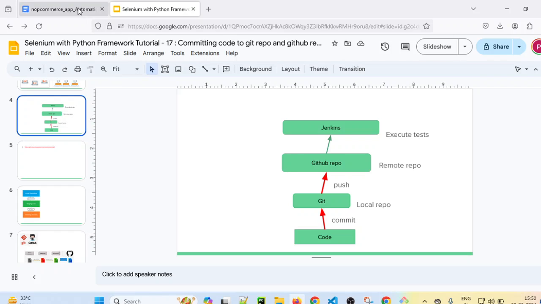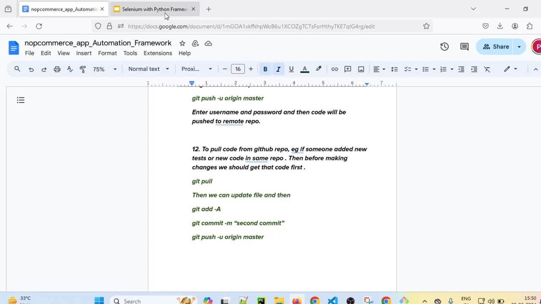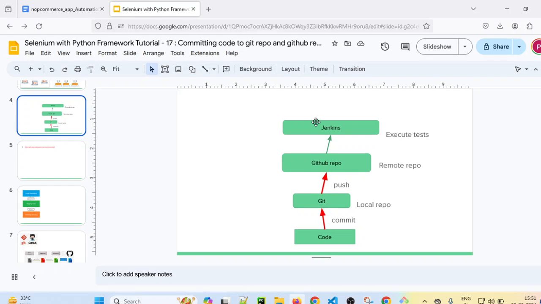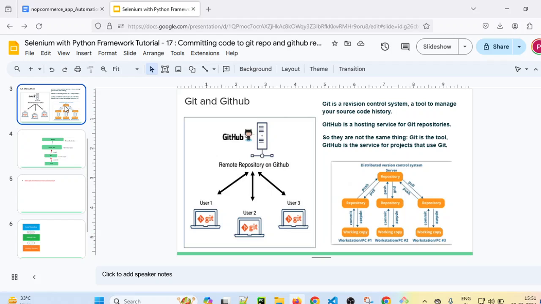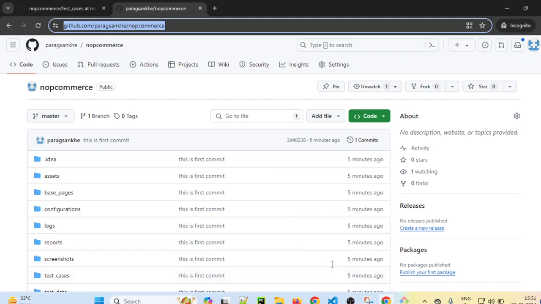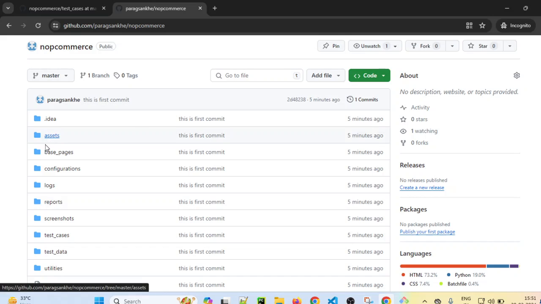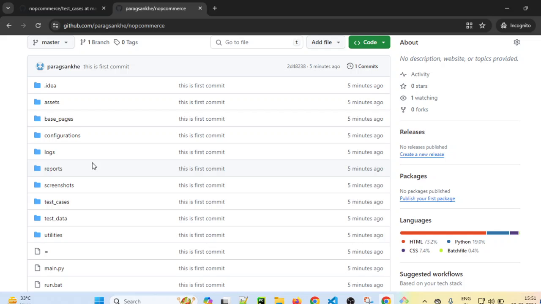So let's revise one more time. We have successfully pushed the code into the remote repository. This is the one directional flow we have seen. We have pushed the code to the GitHub repository. But let's say someone makes changes to GitHub repository files. There can be multiple people working on the same project. So tomorrow, if some member from the team changes any files in our GitHub repository code, and I want to also make changes in the same file locally, then how can we do that? So far we have seen the one directional flow, but we can also pull the code.